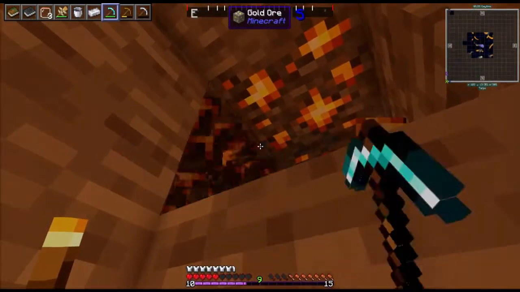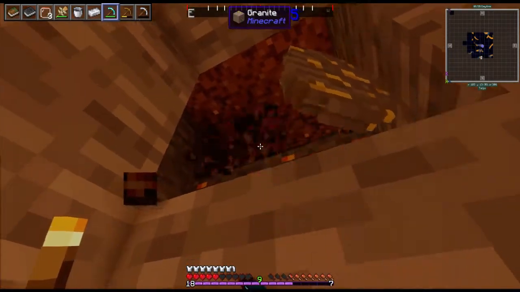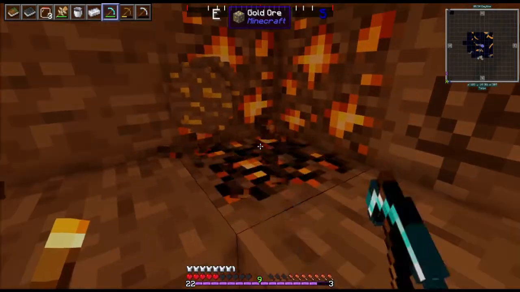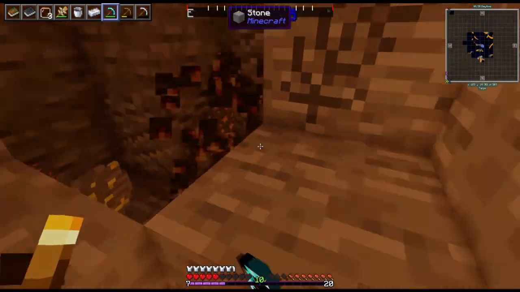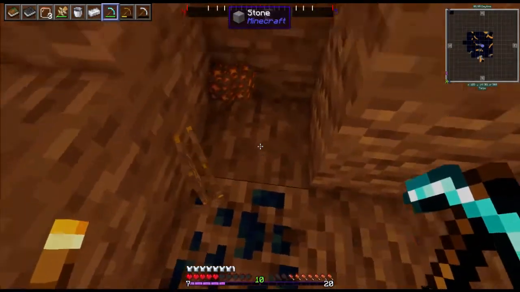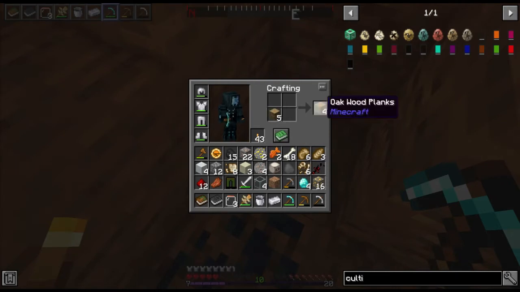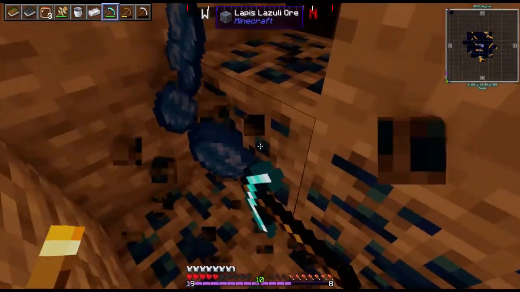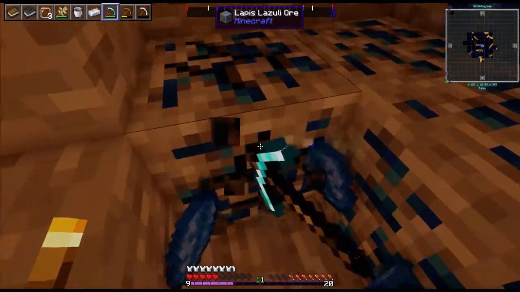We're going to want to get a lot of gold ore because gold is going to be useful for making fancy chests, so that my chests are, well, not as flooded. We're already running out of space. Why'd I do that? I don't want that. Go away. Lapis. I'm gonna grab you just for the experience.